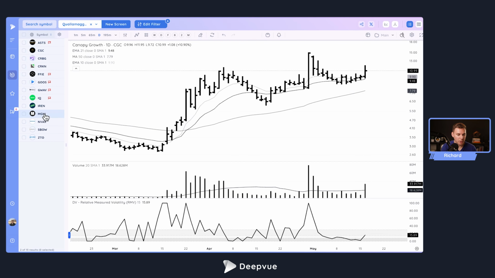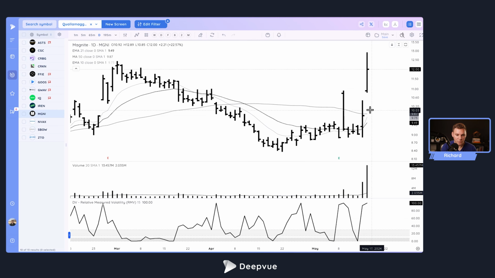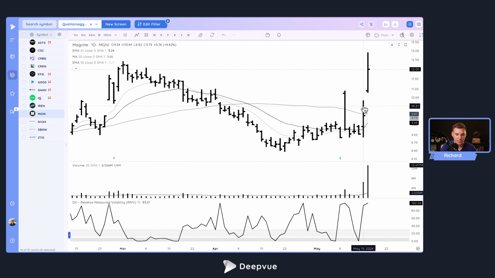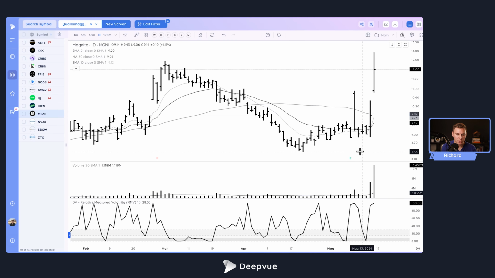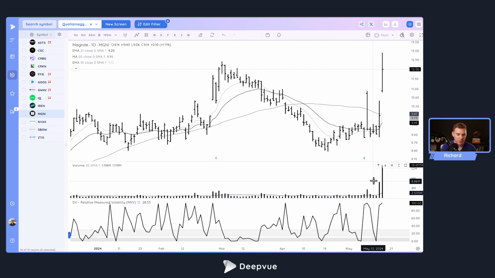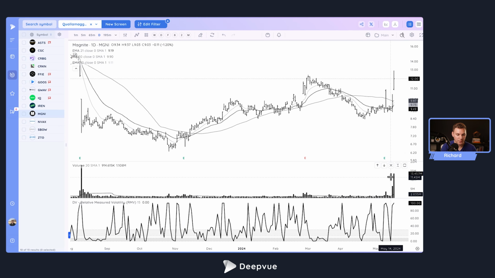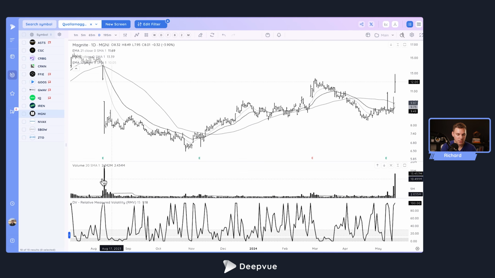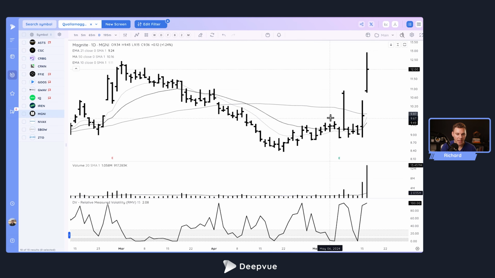The last example I want to go through was MGNI. This had an agreement with Netflix today, and we see that gap up. So this isn't on earnings. We actually had earnings just a few days ago, but we have a really significant gap up on large volume, 13 million shares. The larger the volume, the better, especially if it's huge volume compared to recent price action. And we're seeing a pretty strong price move up 22%.